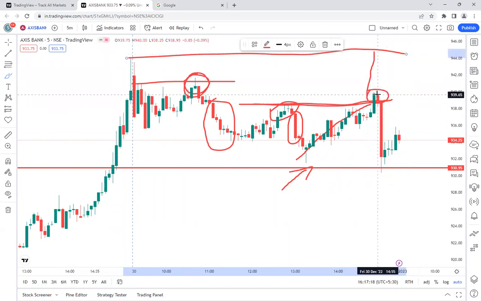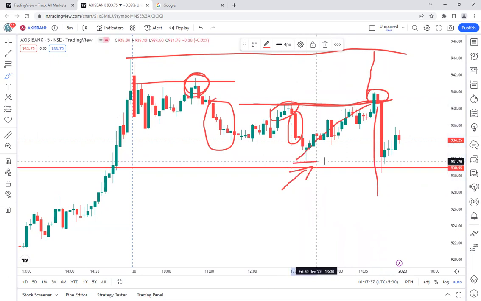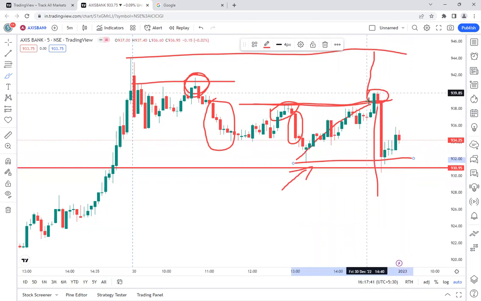But what happened here is, immediately from that key resistance level, it fell down sharply towards the key support level. And the reason it reached the support is that all the buyers are entering their positions here. Most of them will be keeping the stop loss just below the day low. So they killed everybody who was taking a buy position here.